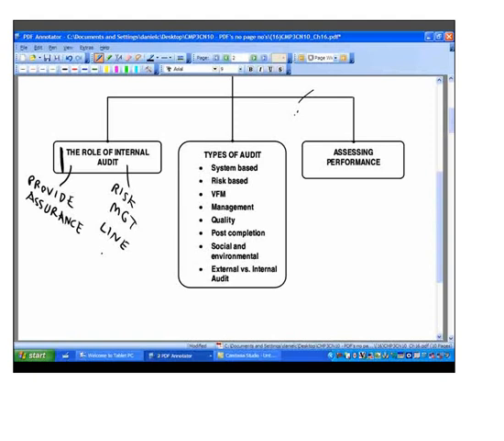And in particular, because this is specifically mentioned in the syllabus, we're going to contrast internal and external audit. Although the work that internal and external auditors carry out can be quite similar, their role is fundamentally very different. So we need to be clear about this. And then we'll round off by looking at how you can assess the performance of internal audit and what sort of measures you could use to see whether they're doing a good job or not.